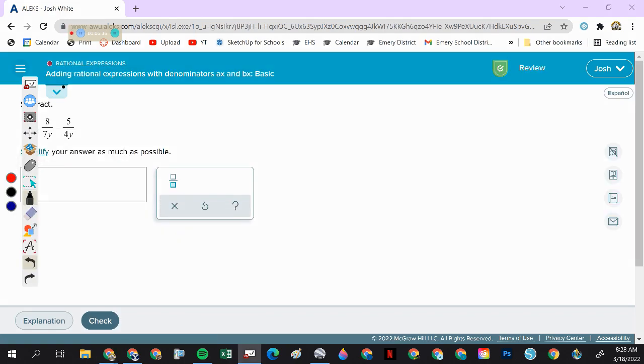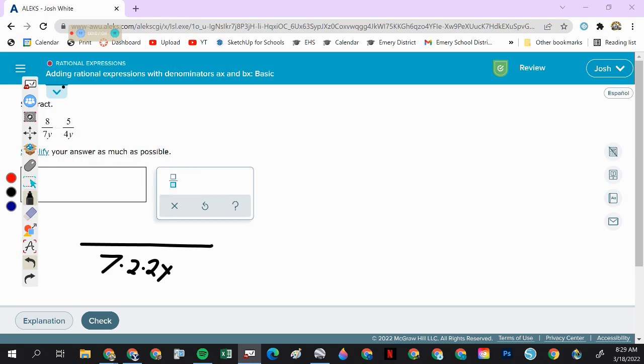Okay. So here I have 7y on one side and 2 times 2 times y on the other side. So what's going to be in my common denominator? I need a 7, I need a pair of 2's, and I need a y. So biggest set, biggest set, biggest set. Does that make sense? Okay.